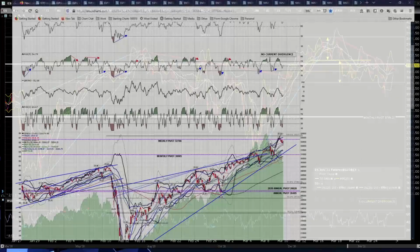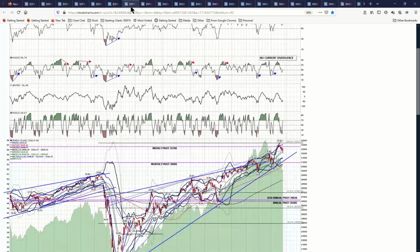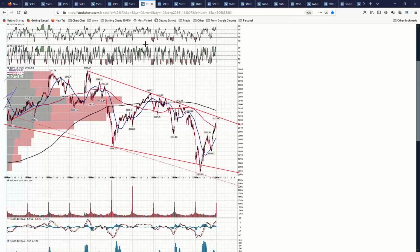What I've been talking about at the beginning of the webinar is exactly what we're looking at here. We're looking at 3 resistance levels here. They're all close together. We've got this resistance here, which is about 15, and we're likely to open here. Once this breaks, we've got the weekly pivot, and we've got the 50-hour moving average, and we need to break all of them and convert them.